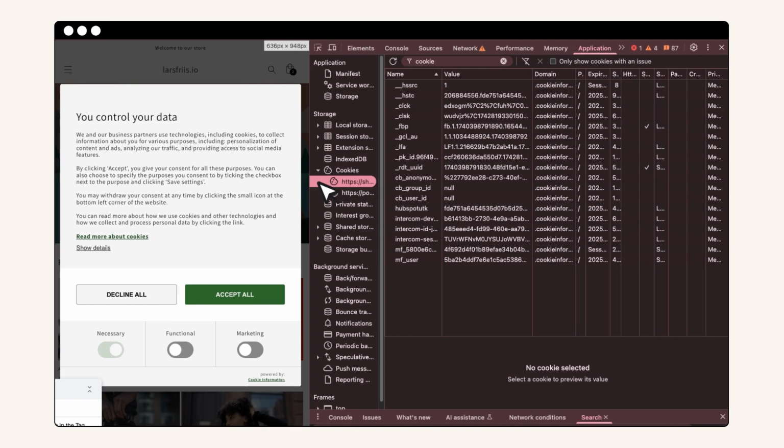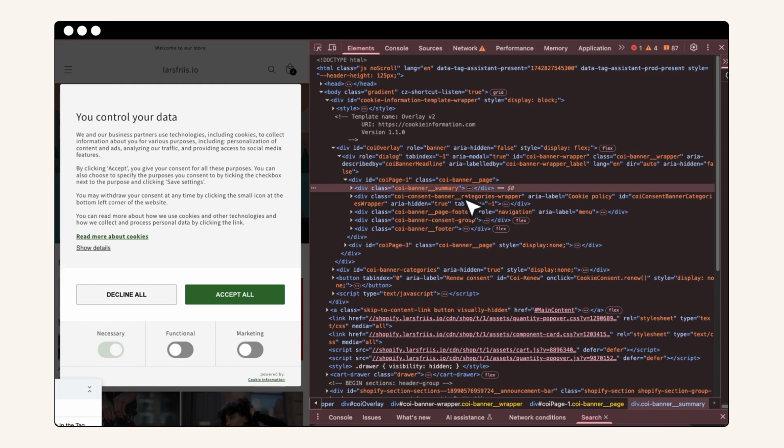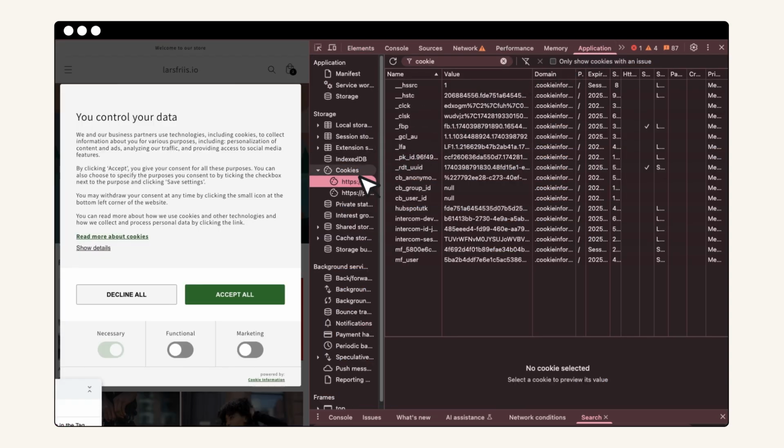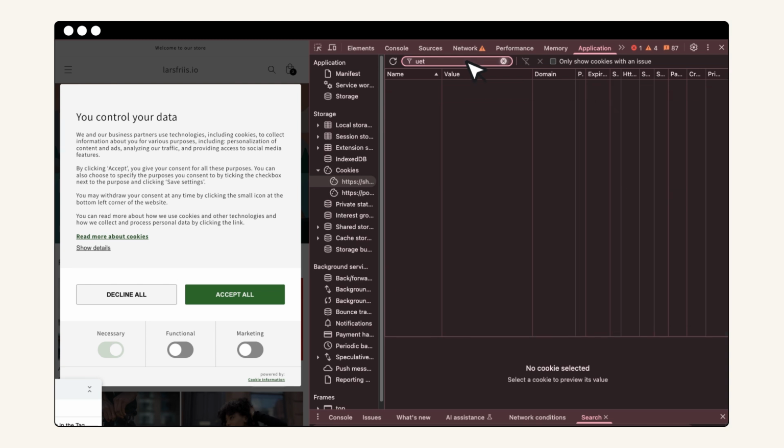What I would like to check is if there are any cookies from UET. So I right click and go into inspect, then I select application and cookies, and then I find my domain. In this case, I would like to find any cookies called UET. And we can see that we don't have any cookies.